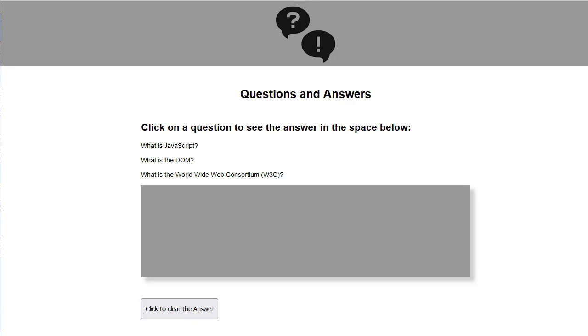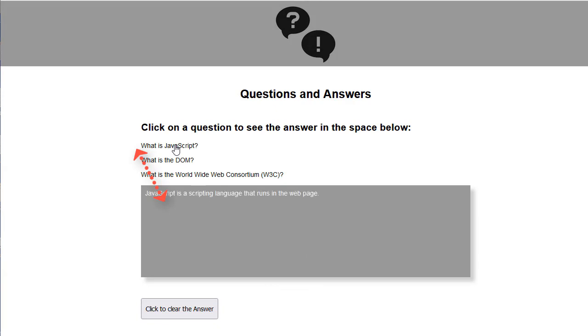I would like to go over the assignment. To begin, you do not have to create this web page. I am giving you this file. All you have to do is to write the JavaScript code and add any ID attributes that may be needed. So here we have 3 questions, a box, and a button.